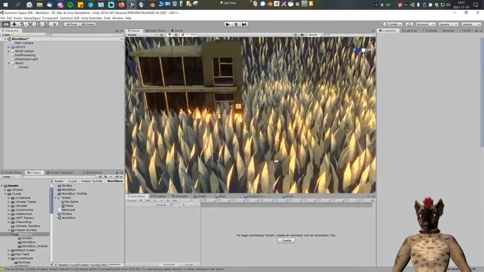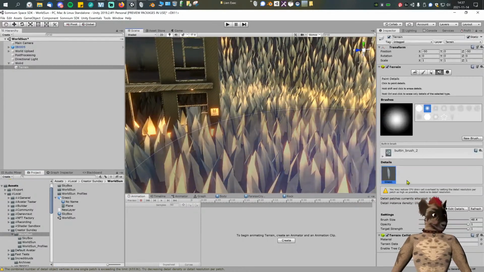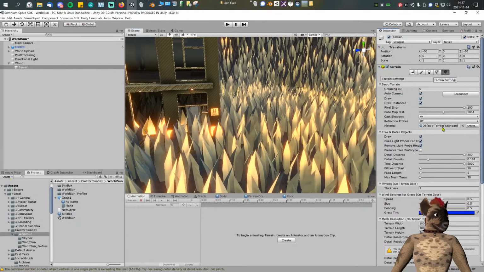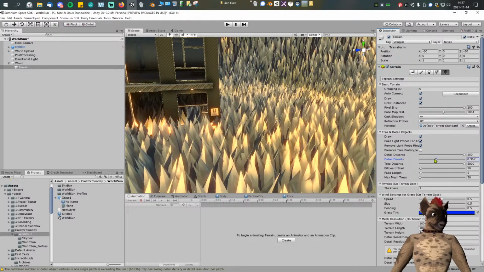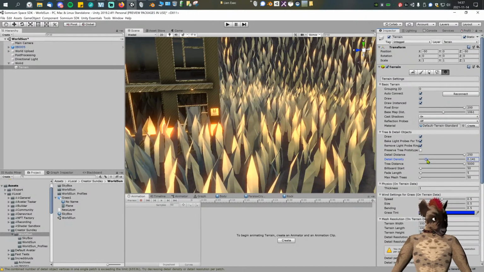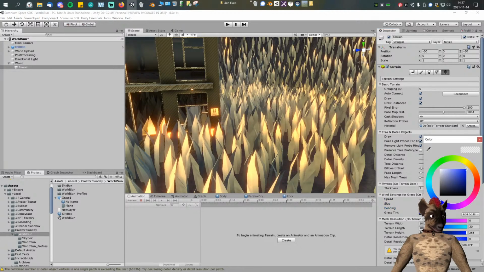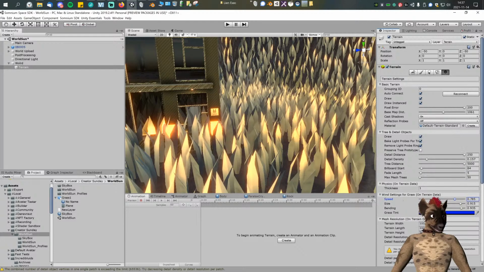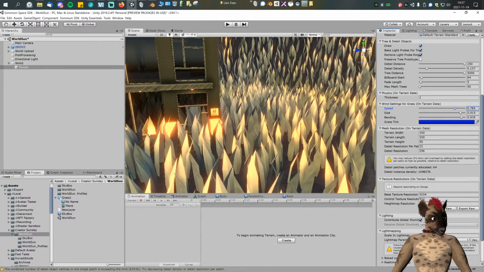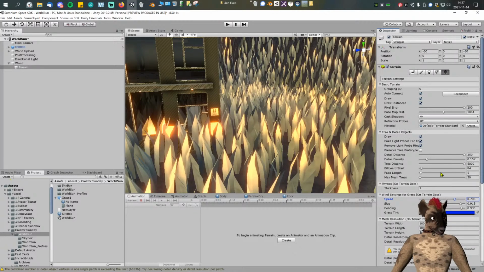Why? Can I change the size? Hmm. Wind doesn't seem to work. Why?